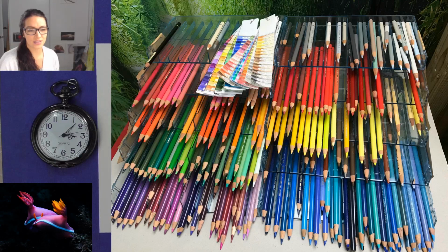And yes, on your Patreon post you will have the outline for this if you want to use the outline, or you can try and freehand it. You will also have the blurred version and the outline version. If you can't afford the image, let me know and I will email it to you. And we'll see where it goes.